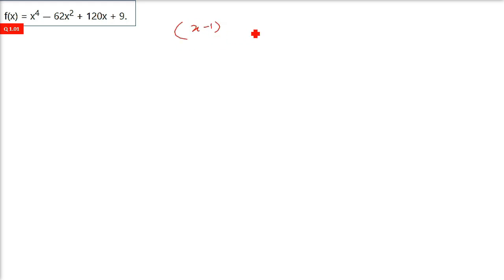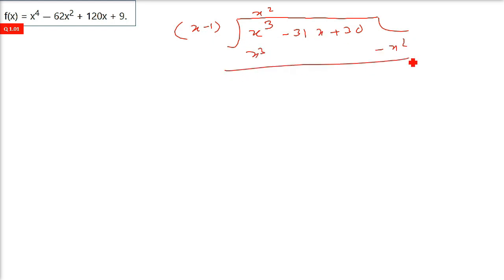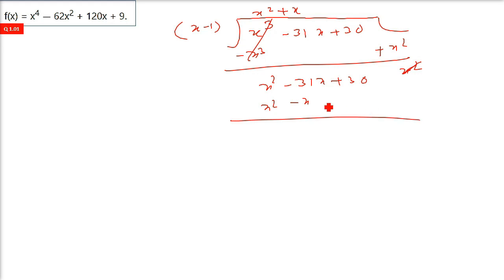We need more factors, so we will divide it. That is, we will divide this x cube minus 31x plus 30 by x minus 1. And you know this division already, but for the sake of completion, I am going to tell you. x square will multiply, so x cube minus x cube will come, x square will come, then let us subtract it. So x cube will be eliminated, putting this negative 31x and 30 on the right. Then just multiply it with x now. So x square minus x, again this sign can be changed, this gets cancelled. This is negative 30x plus 30.